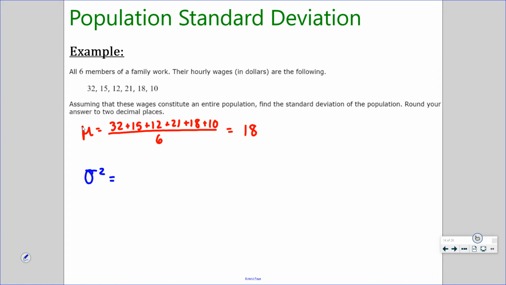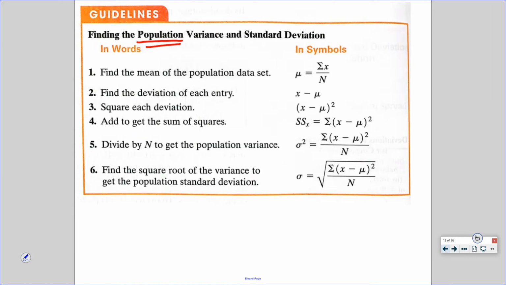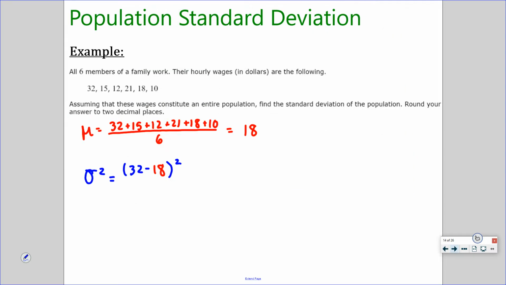So I'll walk you through. First, you have to figure out how far it deviates from the mean. So if I'm starting with 32, and I work left to right, 32 minus my mean, 18. So there's a deviation. That's how far away it is. And then I have to square each deviation. Okay, so I'm right here. I squared each deviation, and then I have to add those all up. So at the same time, when I go to do my next one, I'm going to add these all up. And this is the same as calculating the variance.